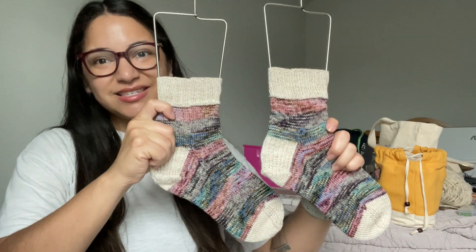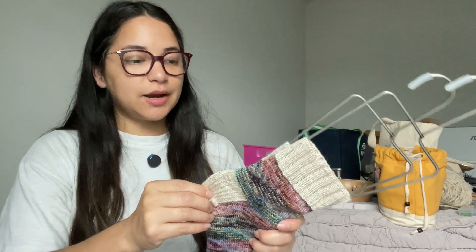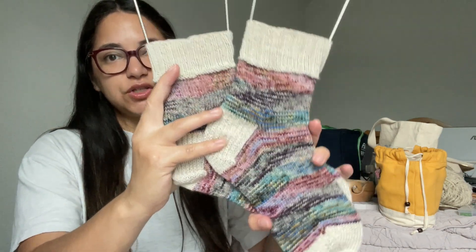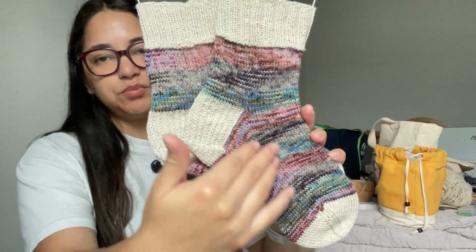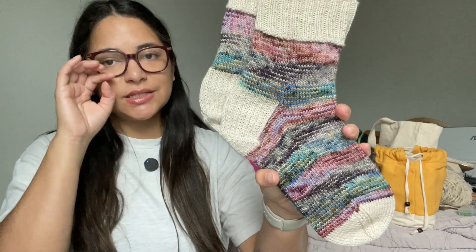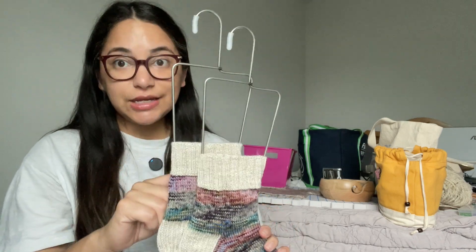I do have one finished object from this past week and it is a pair of socks. These are part of socks I'm working on towards summer sock camp. If you don't know what summer sock camp is, it's just a make-along hosted by the Crazy Sock Lady — you can look her up on YouTube or Instagram. It's going all summer long, and August is the last month, ending at the end of August, so there's still time to join in. This is my latest finished object: a pair of scrappy socks. I just love how the colors blended together. I worked these on nine inch circulars.